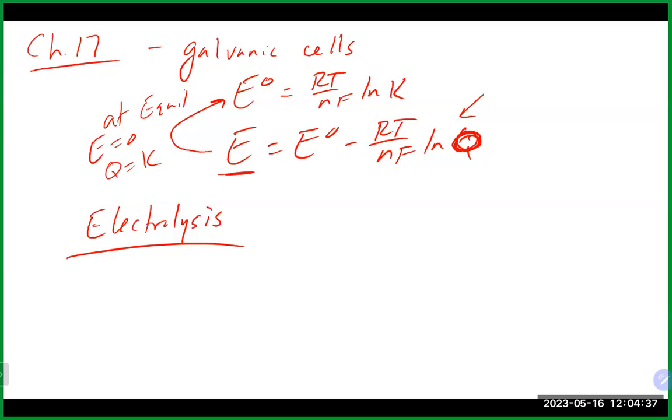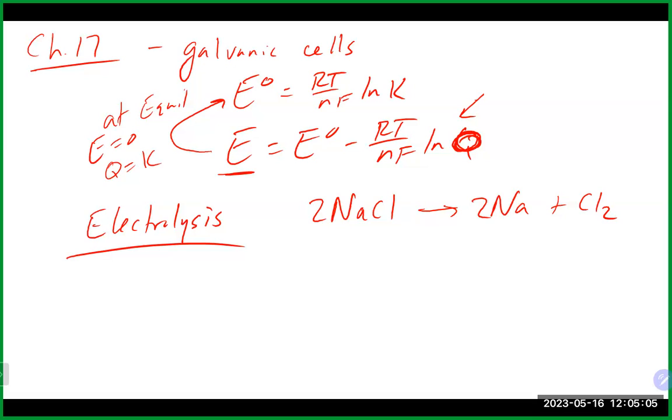Electrolysis is really the process where we use an external electrical energy to make a non-spontaneous process occur. So for example, if we had some sodium chloride and we really wanted to take the sodium chloride back into its elements, we would be doing some process like this. We could run an electrical current through it and it will do it.